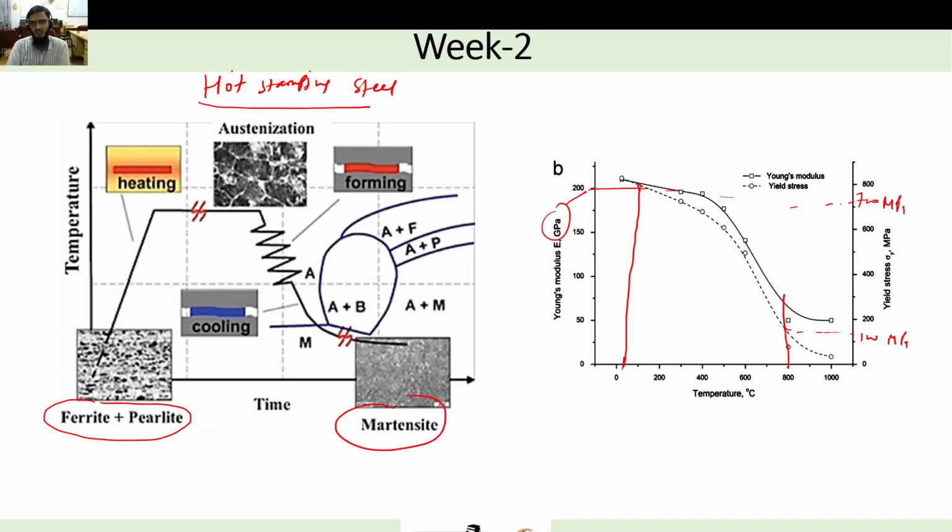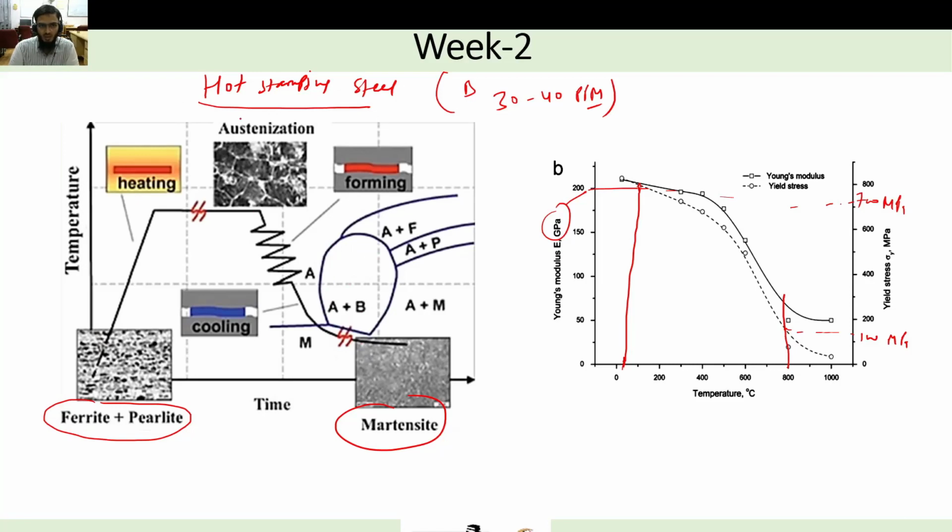Last week we also studied that in hot stamping steel we add a special alloying element, boron, in a very small quantity, 30 to 40 ppm. We'll see the boron effect in the next slide, but due to this boron addition, the critical cooling rate to form martensite is decreased. So even at a very slow cooling rate, martensite will be formed. Here you can see a part of the CCT diagram, where this is our bainitic nose. We are not going to form bainite at all; rather, we are forming direct martensite, avoiding the bainitic region.